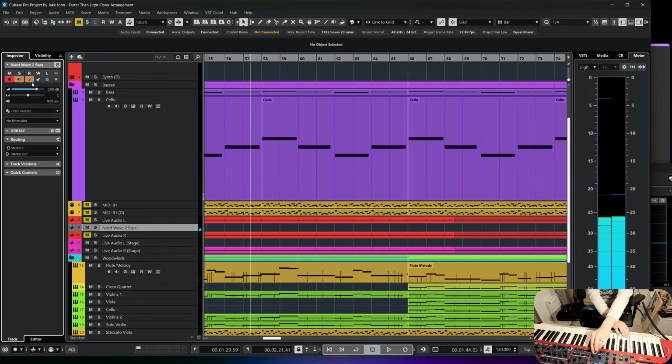Kind of like that. And what I could do, depending on how musical I'm feeling, I can modulate that in. Like that. Quite like that. Let's go for it.